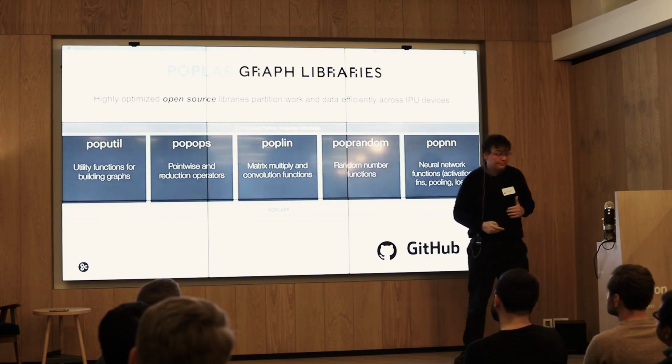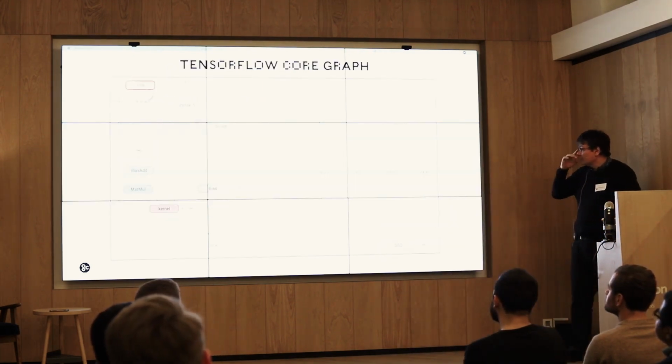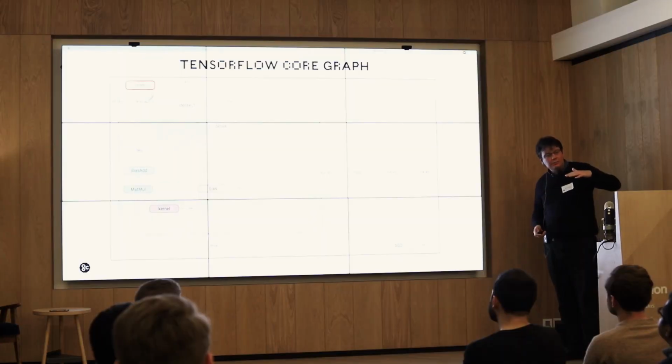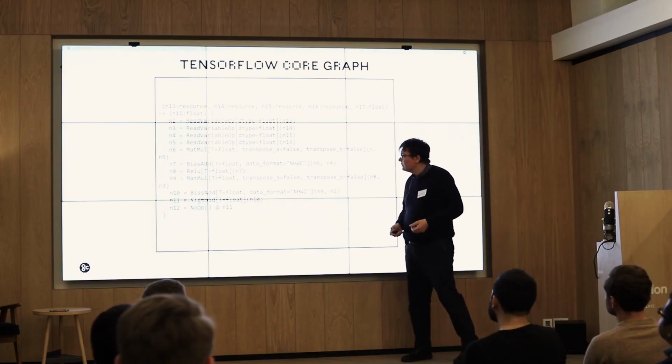So what happens there? Well, the first thing you get back in TensorFlow is the core graph. You would have seen this if you use TensorBoard. This is basically a graph that represents the model you want to train. It also represents, say, the optimizer if you're training, and so on. And it's a very high-level compute graph. This is a textual representation. If you look inside TensorFlow, you can actually output this, and this gives you what the compute graph is. So this is the thing that TensorFlow takes and says, right, now I'm going to execute, right?